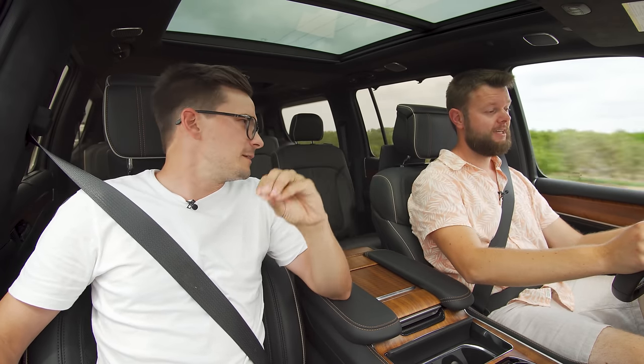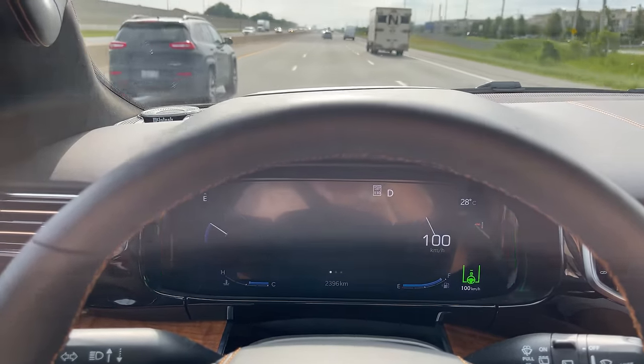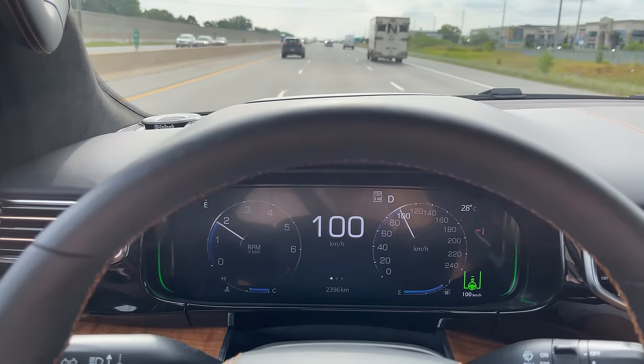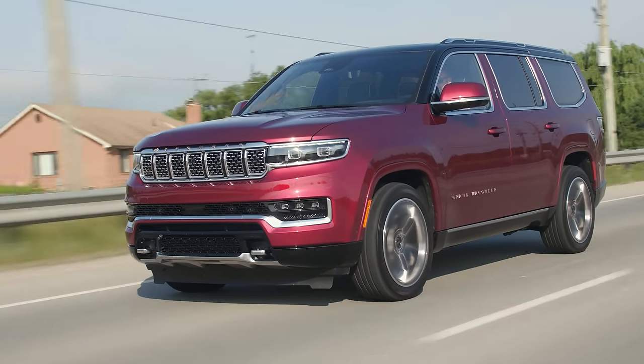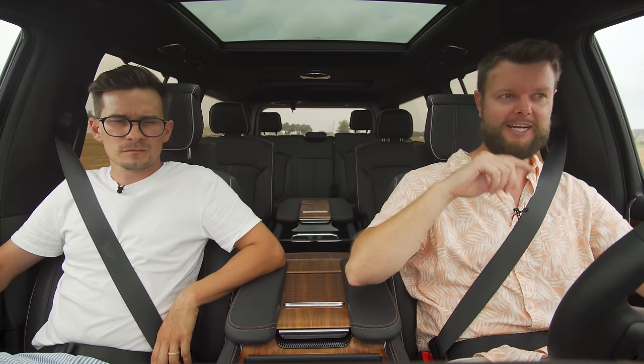It is good at radar cruise and lane keep — one of the best systems on the market. You just tap the steering wheel with your fingers and it lane-centers you very well. It's similar to the Maserati and newer Alfa Romeos. The gauges are basically identical to the Grand Cherokee L. We have optional night vision, which we used during the day to see hot exhaust. This can tow up to 9,850 pounds, but the regular Wagoneer with the smaller V8 can tow 10,000 pounds due to the weight difference of the engine.